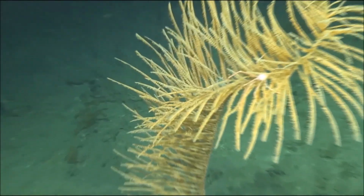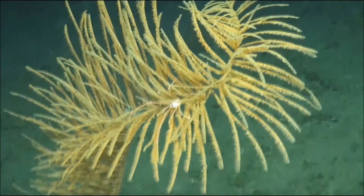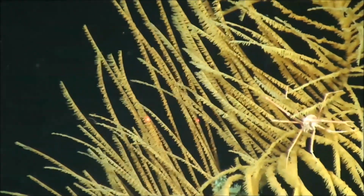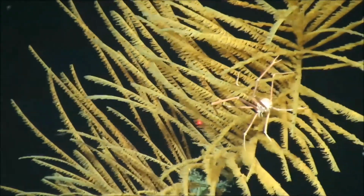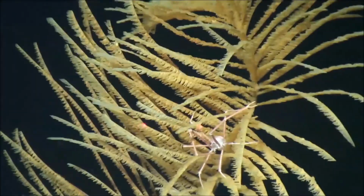That's soft coral. That's black coral, so I honestly have no idea. Is it soft coral? No, it's, yeah. It's not. It's got a black skin. Yeah, but it's not a stony coral. No, it's not. But yeah, it does have a. It's really cool. Wow. Yeah, it was incredible.